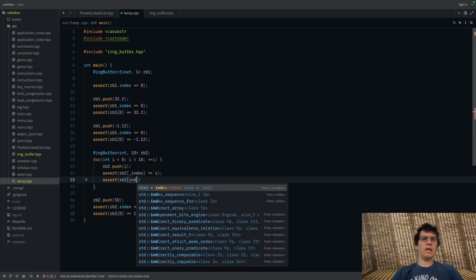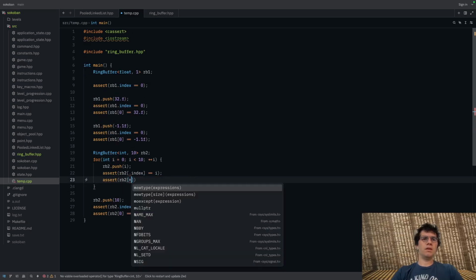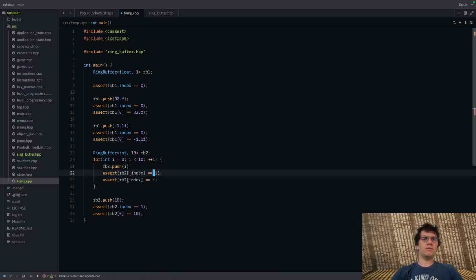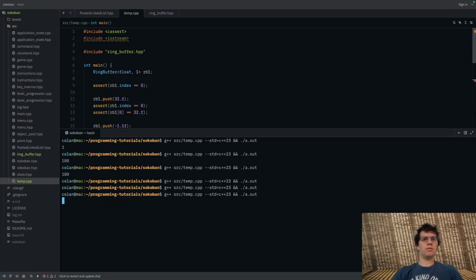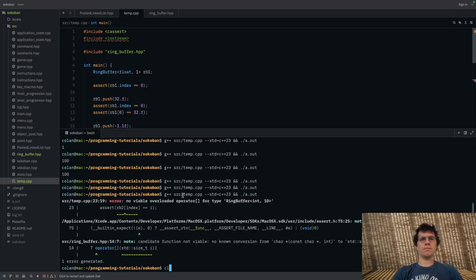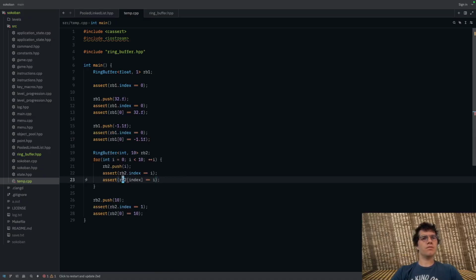RB2 index is equal to I, and I'm expecting a bug, if you will. What is the problem? No visible overload for RB2. Is it because there's no index, oops. RB2.index minus 1, which will just be I.